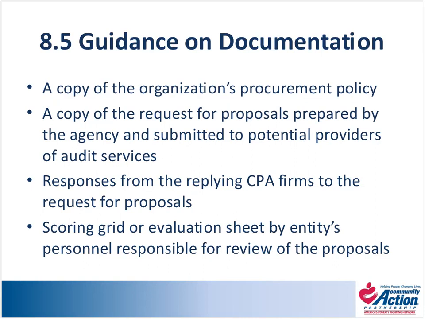All right, let's look at documentation. You could provide a copy of the organization's procurement policy, so it's good to go ahead and write into your procurement policy that you solicit bids for an audit every 5 years. You would also want to include a copy of the request for proposals prepared by the agency and then submitted to potential providers of audit services.